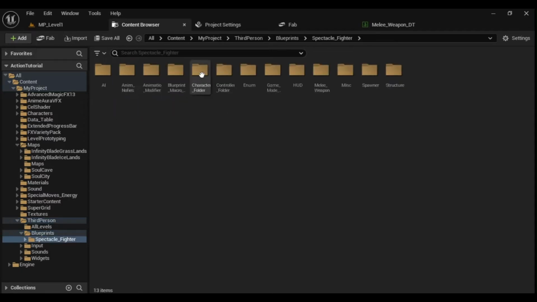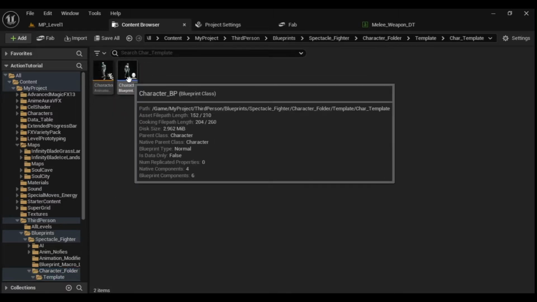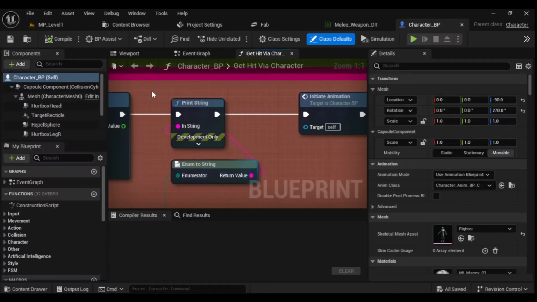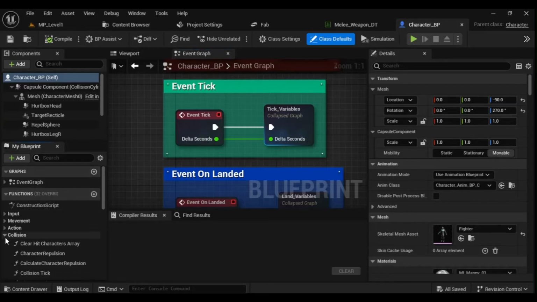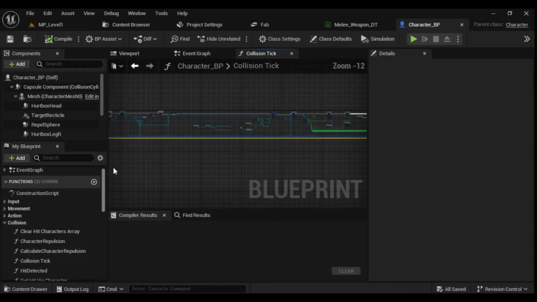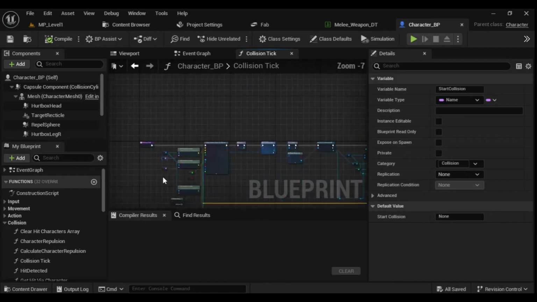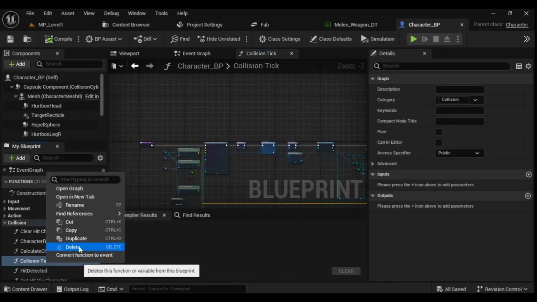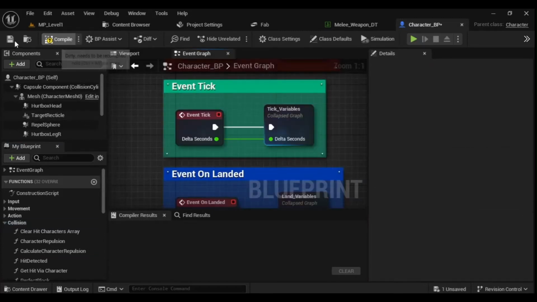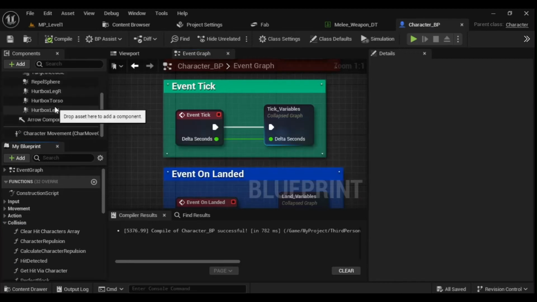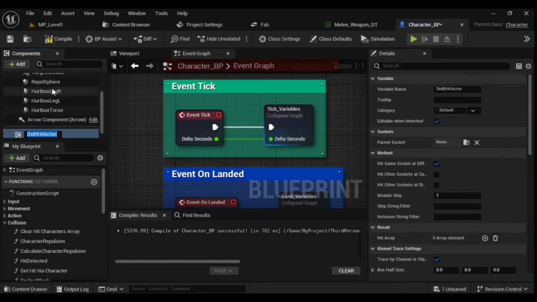To do that, I'm going to go to character template and open character blueprint. So this is what I originally have, so I'm going to delete this in order to make way for the new component.